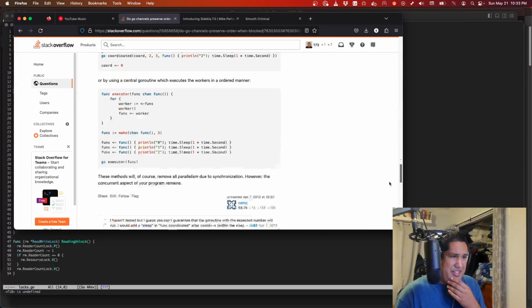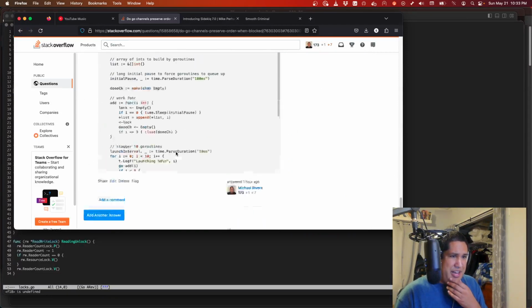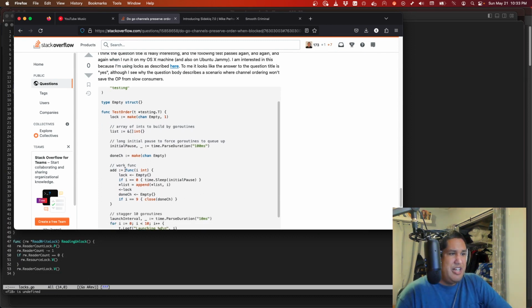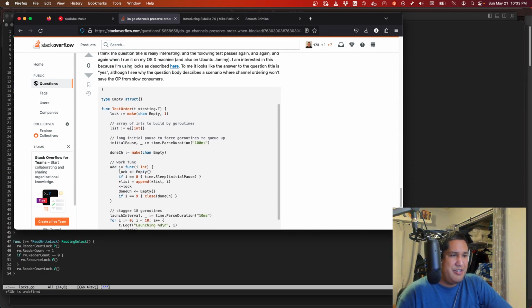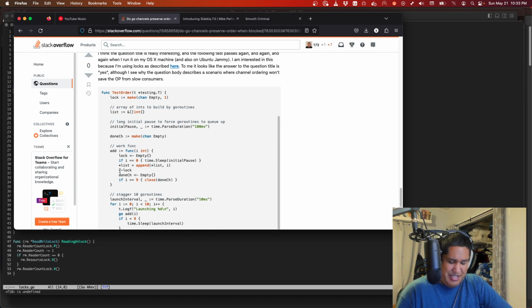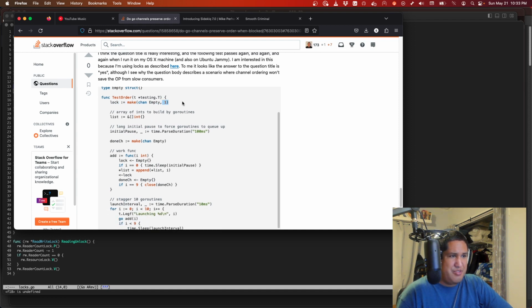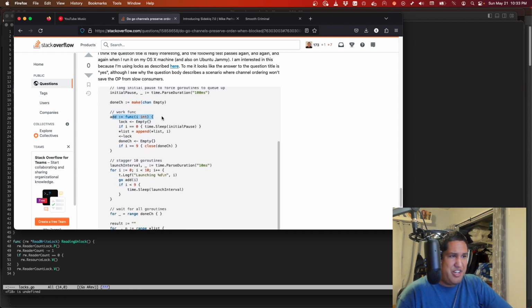I added this. This is my answer, and I illustrated what I wanted to say with the test. This is the same concept as what's going on in the code I showed you with Emacs. This is just a Golang test. I make a lock out of the empty struct. It's of size 1, and I have this add function that acquires the lock and then releases the lock after it's done doing a mutation to an array.